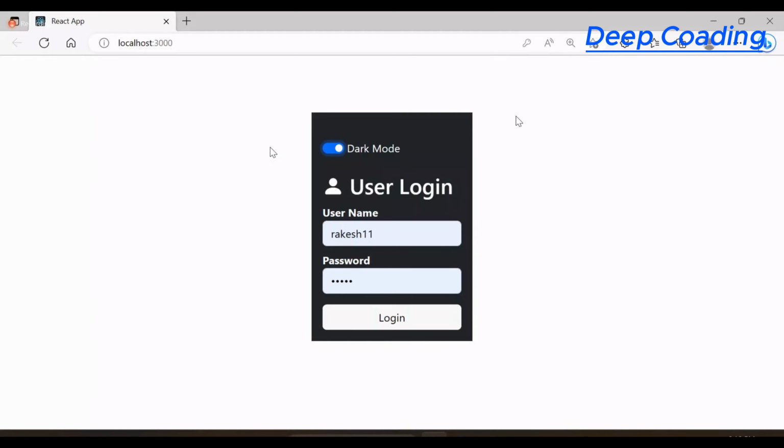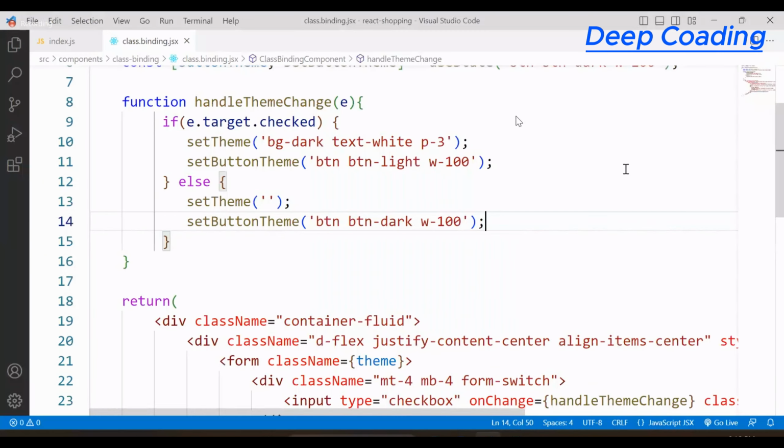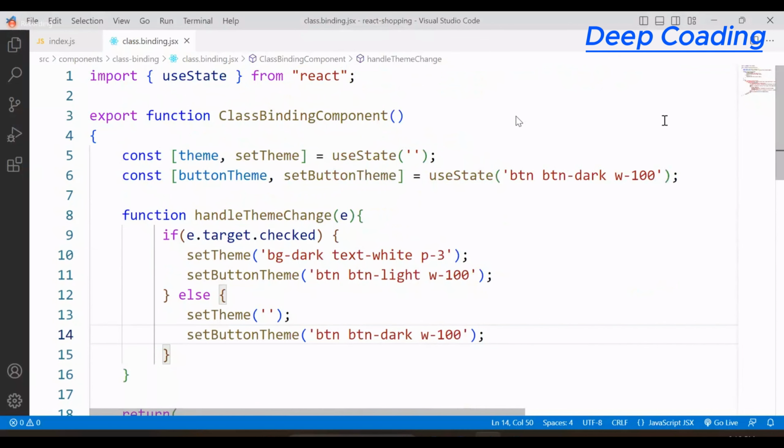They are working from Bootstrap. Where you imported Bootstrap, we are not importing in this form. We are not importing here, but in index we imported. So it will work in any component. If you want a style only for this component, then import here. If you want it for all components, then import in index. Then it will be available for everyone.